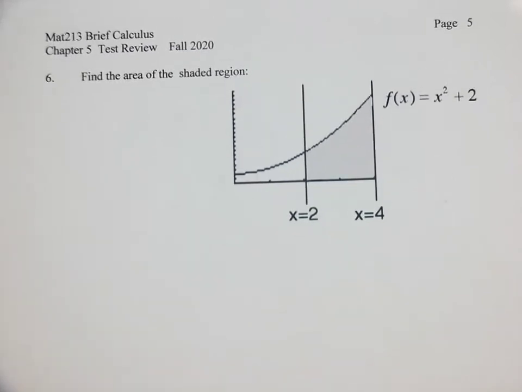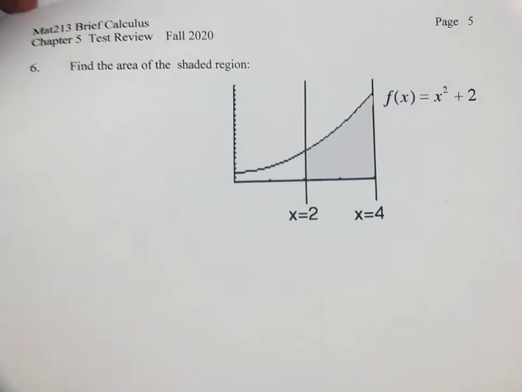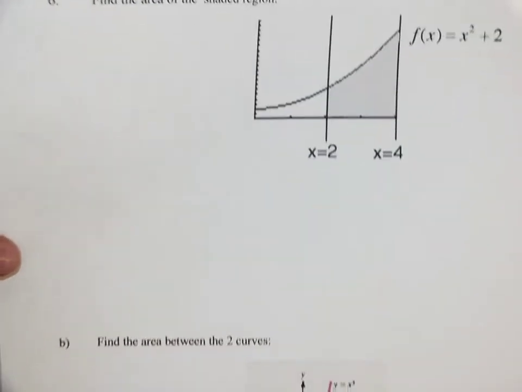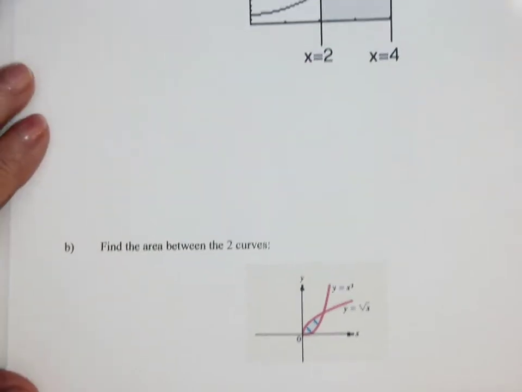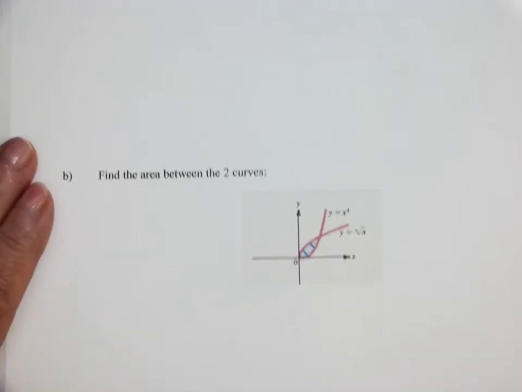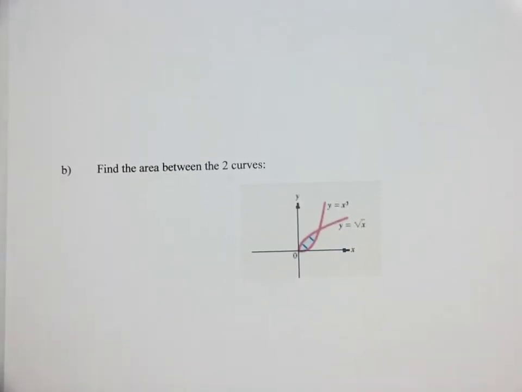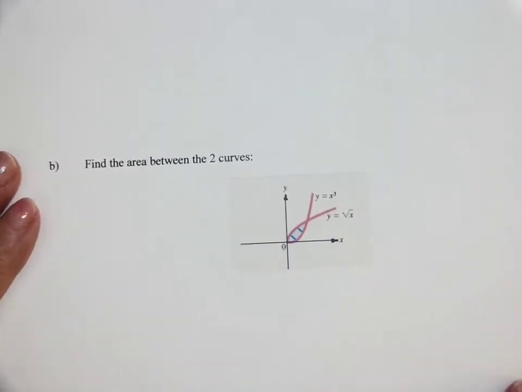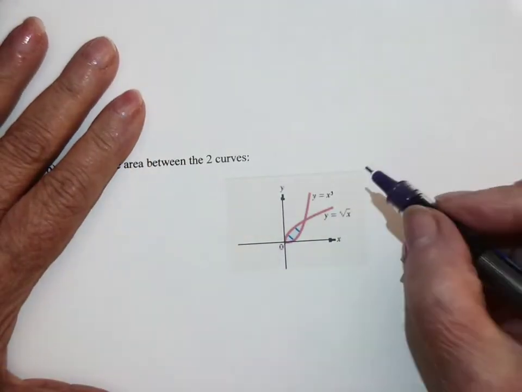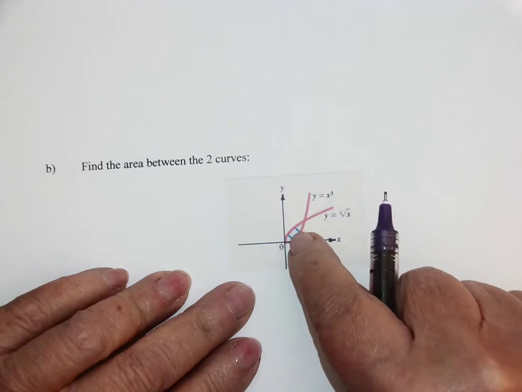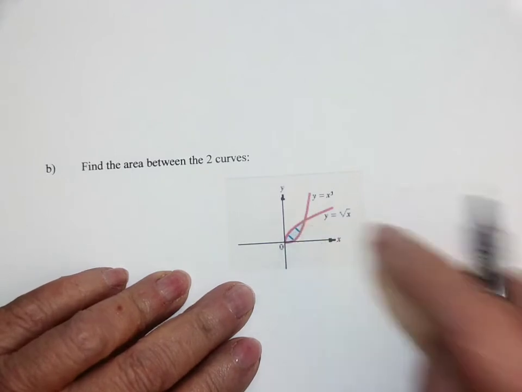Page 5 is the area of the shaded region. And no, I'm not going to ask you to graph it like your book does, but I will provide you the graphs. Can I just do B? The biggest thing that you want to do, unless the graph is automatically in color, is look at the shaded area, so you want to find it between these two.